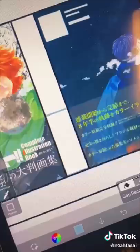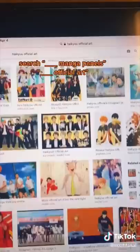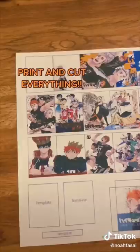Search manga panels. Print and cut everything. Fold panels accordion style and glue them together.